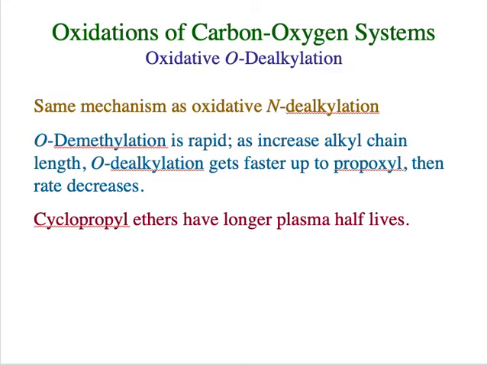You can think about that if you're trying to have some kind of steric effect or lipophilicity in your drug. You've got to weigh that against how that drug's going to act in the body. Maybe propyl would be the best alkyl ether on your drug, but its half-life is so short that you have to take a pill 6 times a day or something, for example. So that's another one of these trade-offs when you're designing drugs.